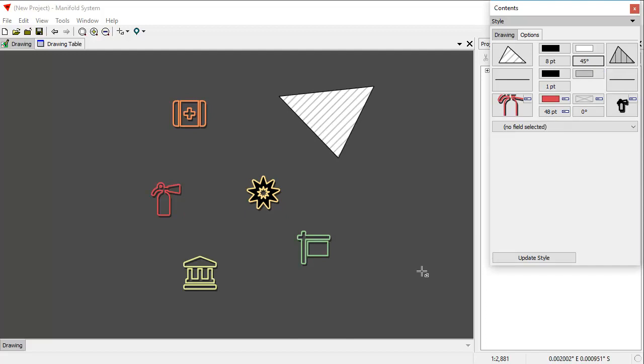So there you go. That's a quick look at the style dialog. You can see it's possible to create all sorts of effects. There's literally tens of thousands of symbols you can use for point symbols, and an almost infinite number of combinations that you can use to create area and line symbols. We'll get into those in different videos, but for now, that's just a first look.